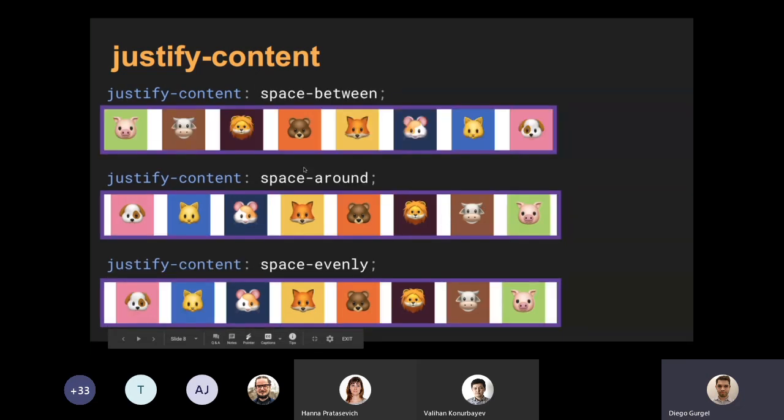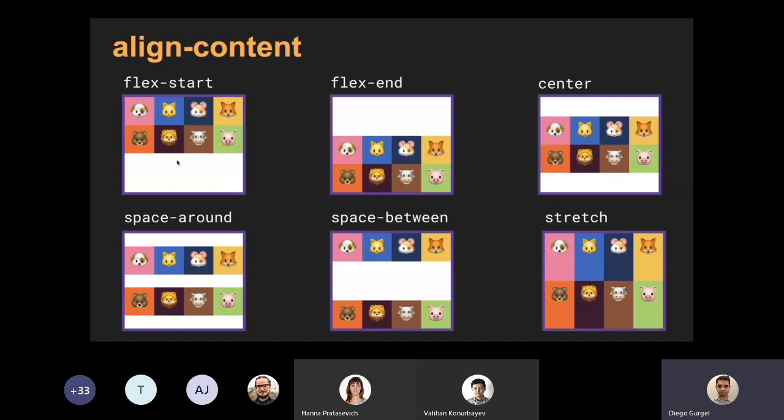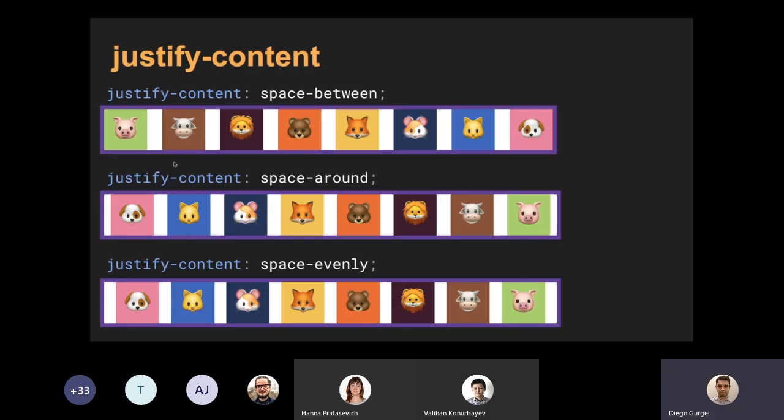And we have a couple more properties, really nice to use as well. Space between, for example, will put a space between each element. It's pretty straightforward, I'm just repeating what I'm reading and seeing here. You are justifying your content and putting a space between each element. Space around will put a space around each element.